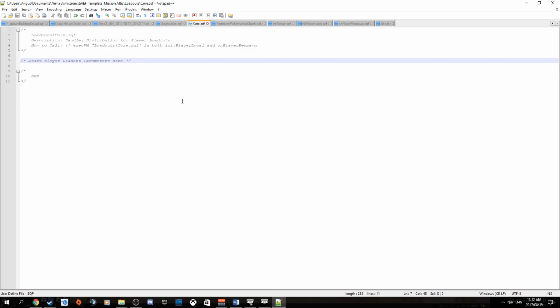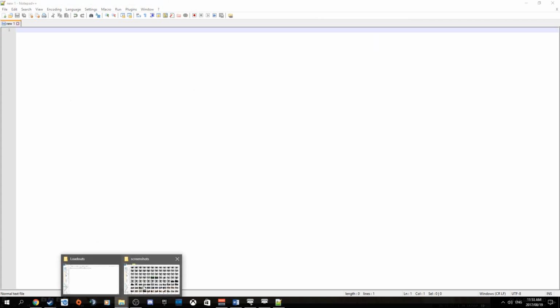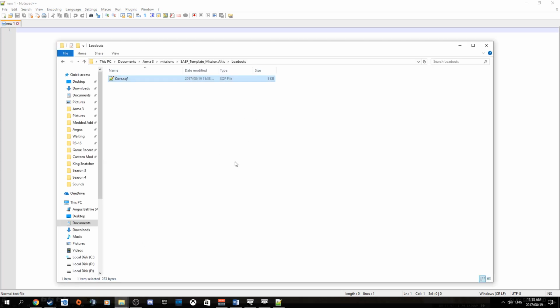That allows you to keep everything nice and neat, so you don't have a ton of if statements declaring each section of loadout. Instead you have a bunch of separate files that get called from inside a handler, which is the core.sqf that we have here.